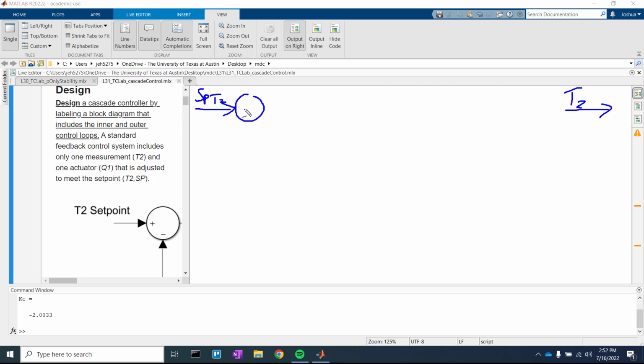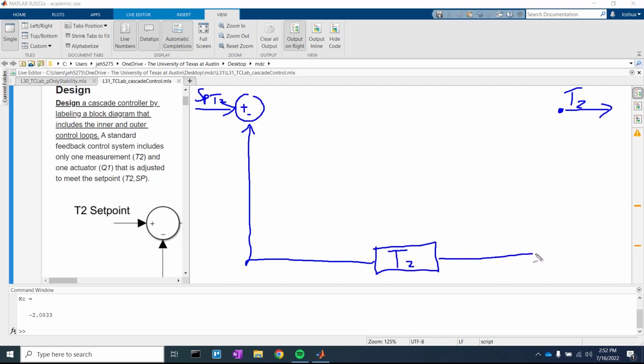Here we're comparing the measurement for T2 and the actual T2. We can draw this portion of the control loop pretty easily. Let's leave room in the middle. That's the T2 sensor.